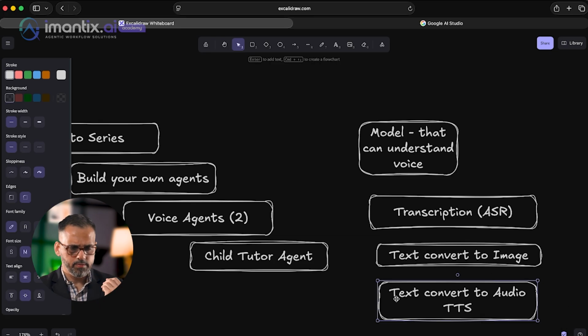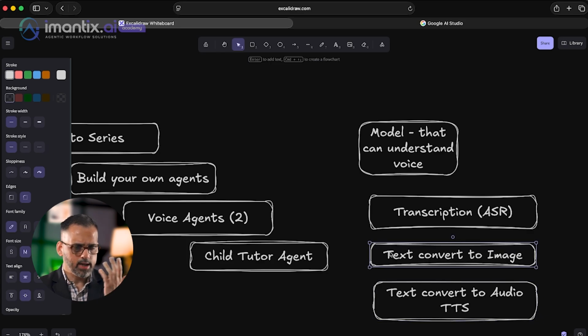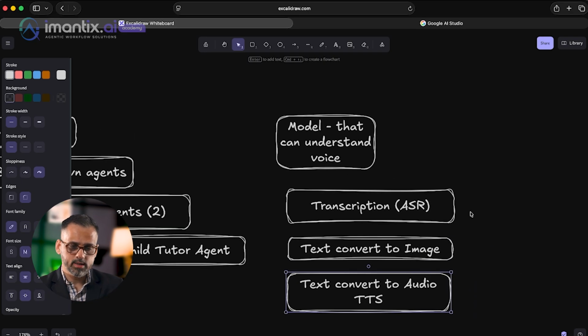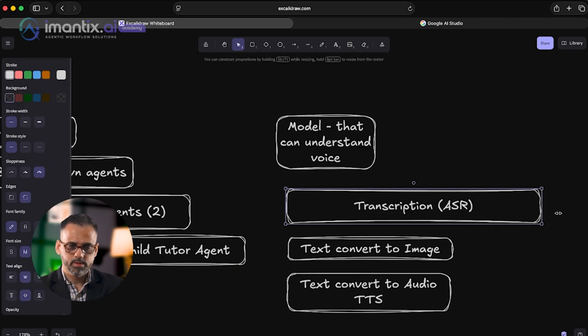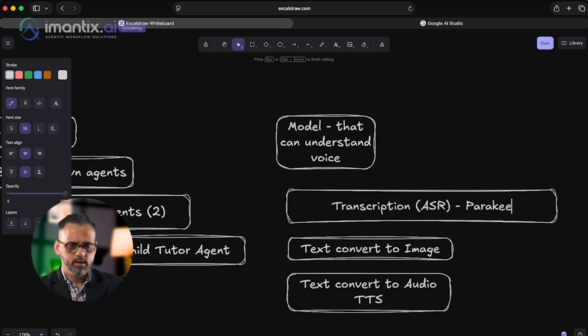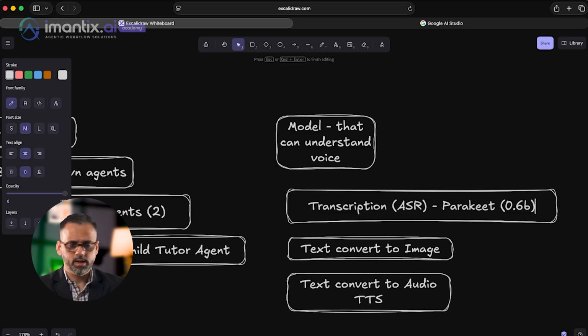And what we are basically trying to do here is we will try to use relevant models where possible, and we are trying to be as cost effective as we can. So in the case of transcription, what we did was we used a model from NVIDIA. It's a freely available model called Parakeet. This is a small model which can do audio to text transcription. It's like a 0.6 billion parameter model. That's about 600 million parameters. So it can pretty much run on a standard laptop. You wouldn't have a big challenge running this model locally.